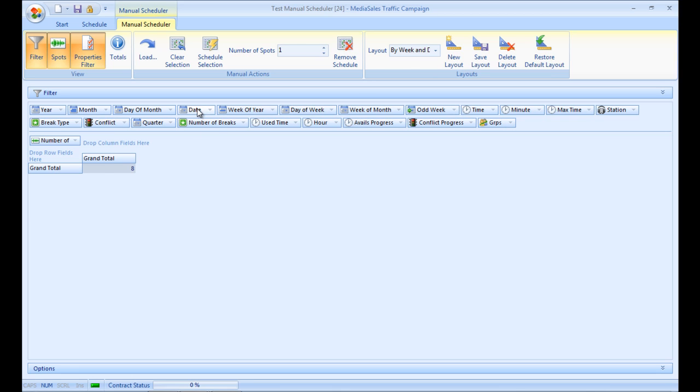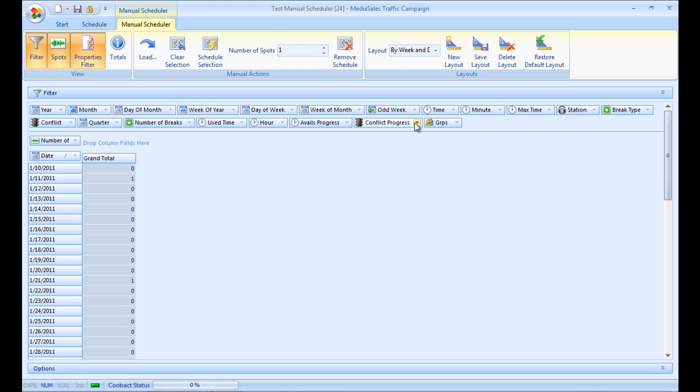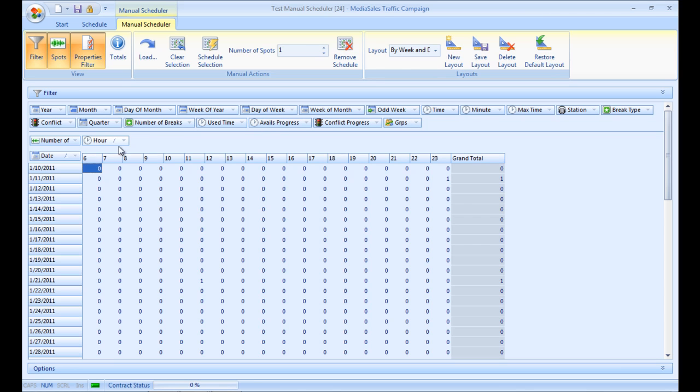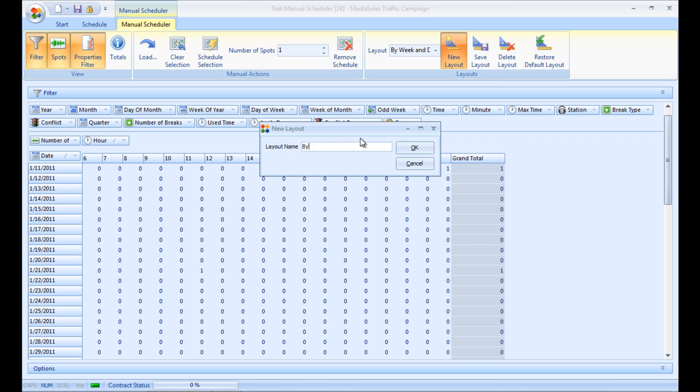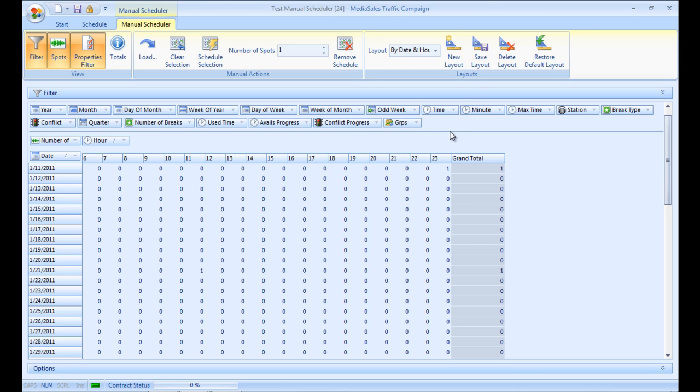Now let's show a more detailed example. We'll show the date and the hour. By selecting the times in the filter of the time field, we can narrow the used hours.